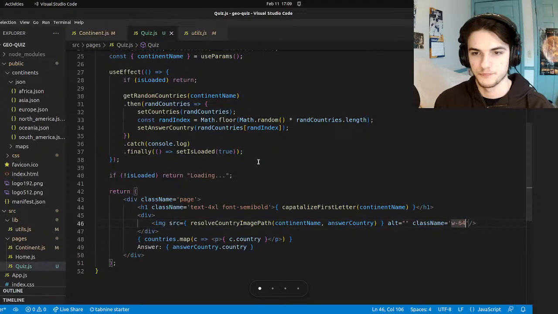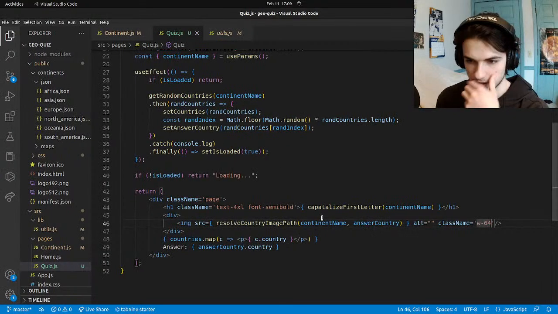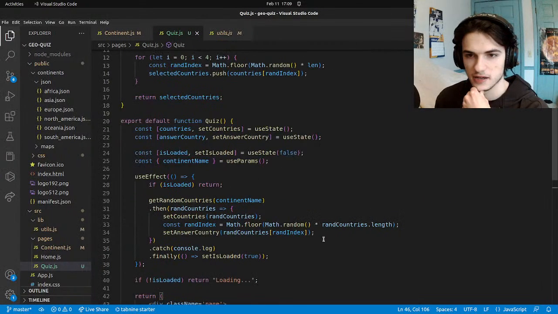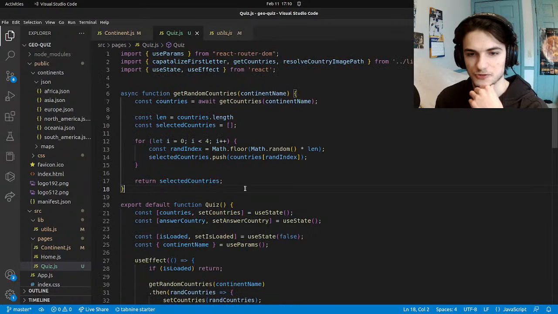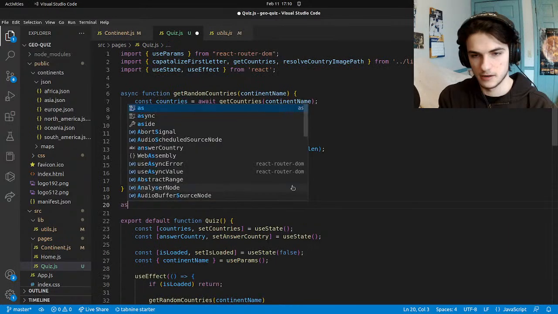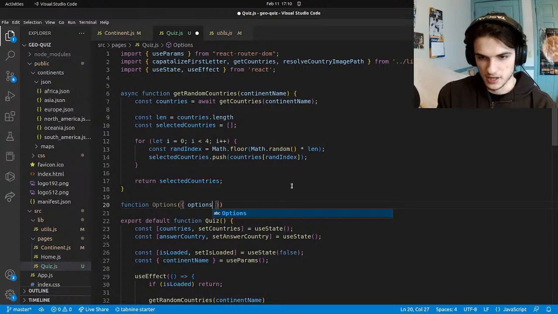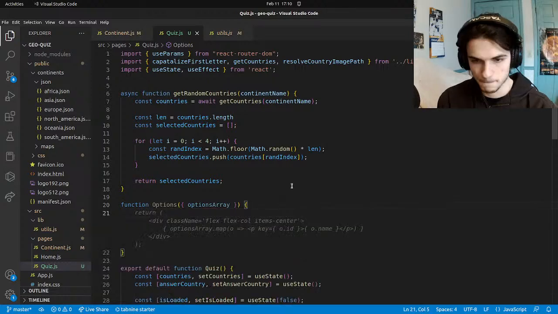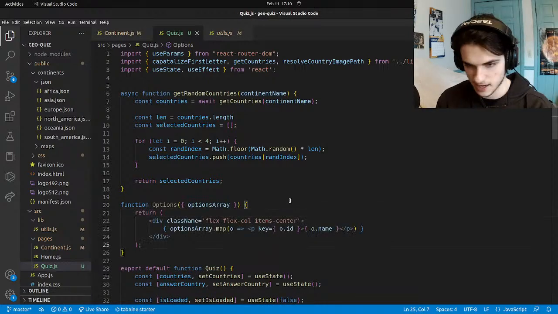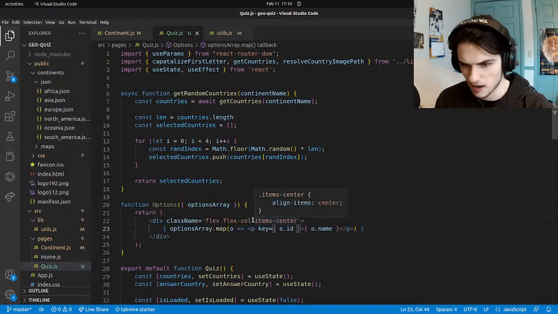Okay, so now let's render the options beneath the country. So we'll just say function options, and this will take in the options array. Yeah, that's almost perfect.